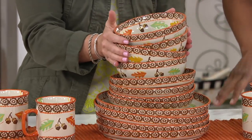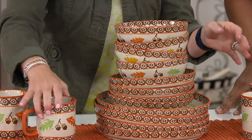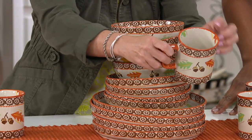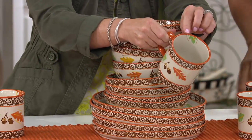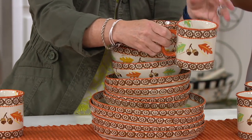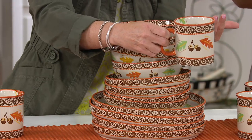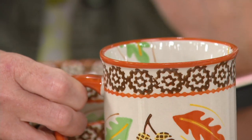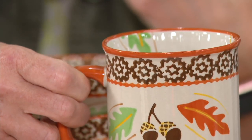Oversized. We were just showing you that mug for 24 ounces. I love the silhouette of this mug — 14 ounces in total capacity with every detail you've come to love. We call our dinnerware the exclamation point on your table. We spend so much time on the food and the serving pieces, and now you have gorgeous Harvest dinnerware or any of the colors and patterns you've been collecting.